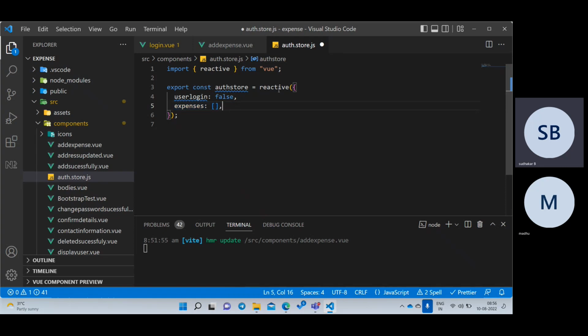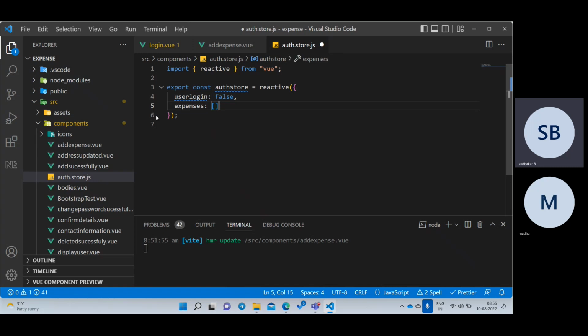So that is the reason I am going into my store and writing expenses. Tomorrow I want to store all my users' information, so I write users colon array. Why am I writing users? I will load all the users in one page and store them. Whenever I go to some other page, I can display them as a table, so again and again you need not go to that place. For now I'll keep this aside and at last we'll add it. So far this is okay, right?